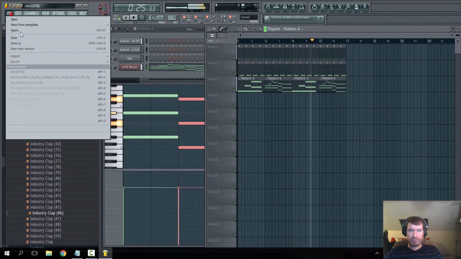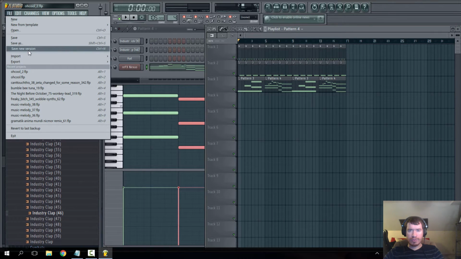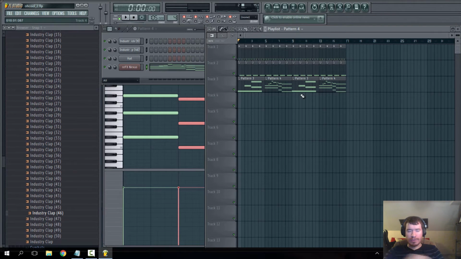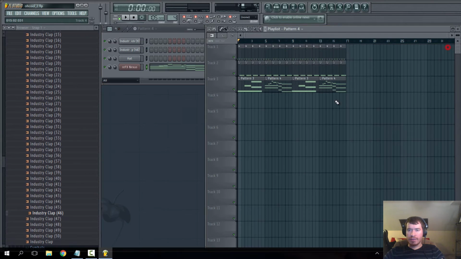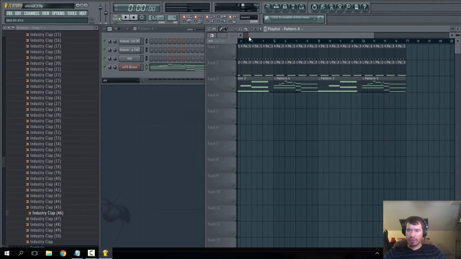Now, another thing I keep doing as I'm working on it, and laying it out, is I keep doing save as new version. Just out of habit, every time I start working on it, if it's been like 5 minutes, I'll do that. I think FL Studio does save automatically, or you can turn that on. But I like the luxury of being able to just go back to certain points when I radically change something. I just like being in control of doing that over and over. So that's just something I do as well.